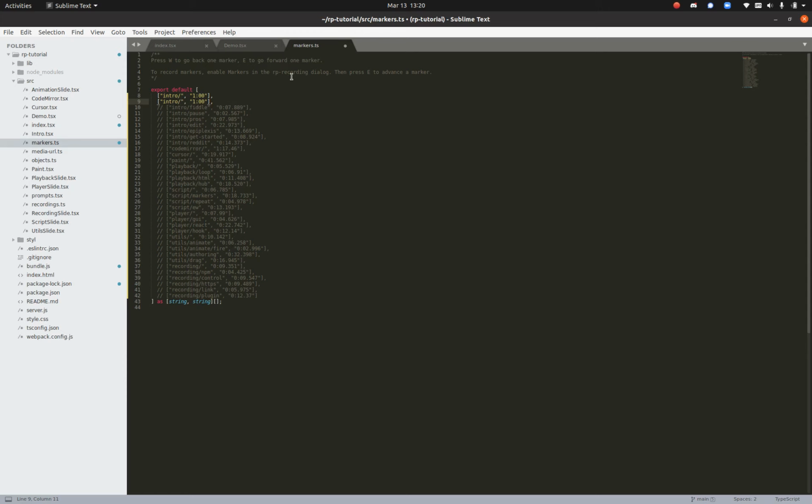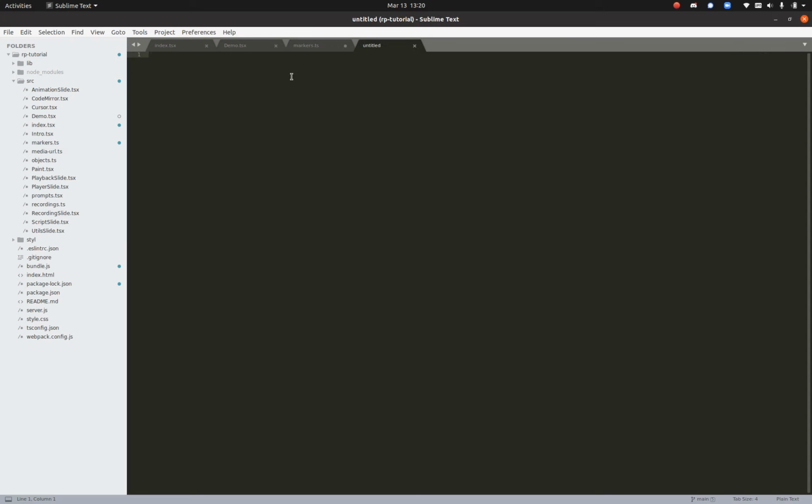I like to break down the process of writing these into 4 stages. There's the creative stage, which is deciding what you want to say.